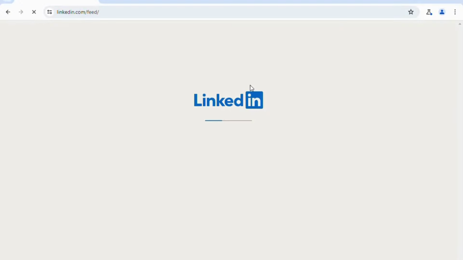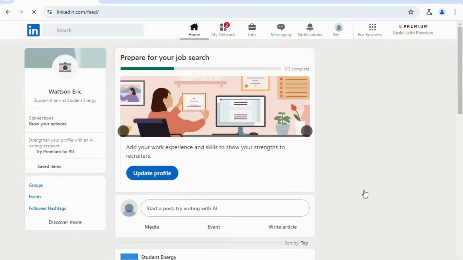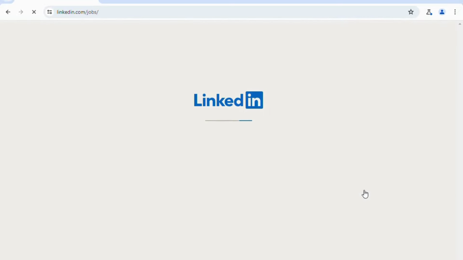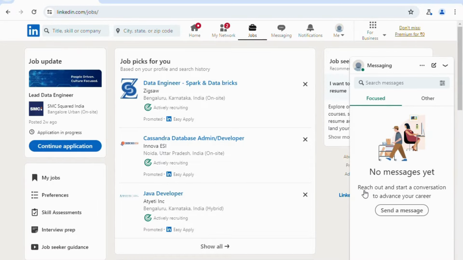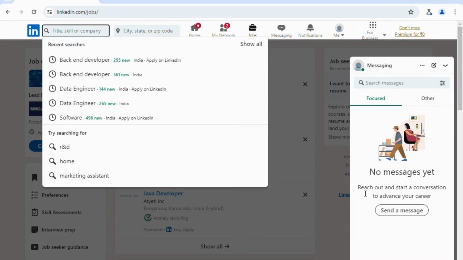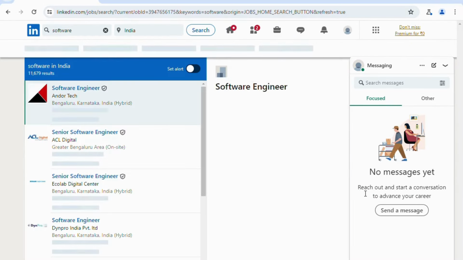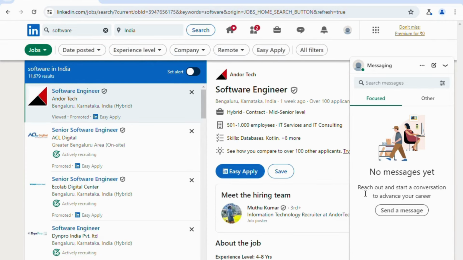Now, without any delay, let's look at the final working result of our project. As you can see, it auto-logs into the LinkedIn homepage, goes to the job search page, searches with a keyword, and applies the filters. Once the filtered search results appear, it starts applying for the jobs.